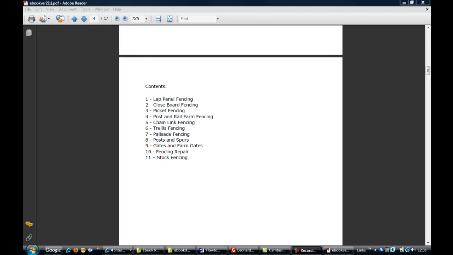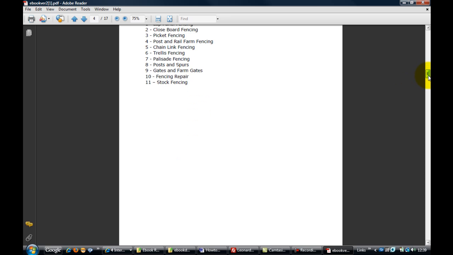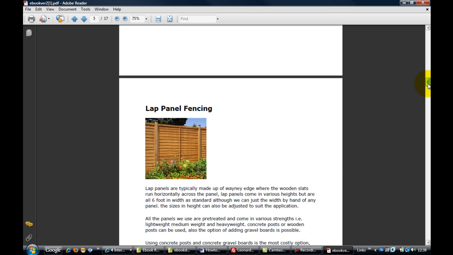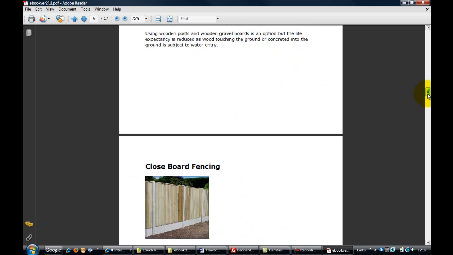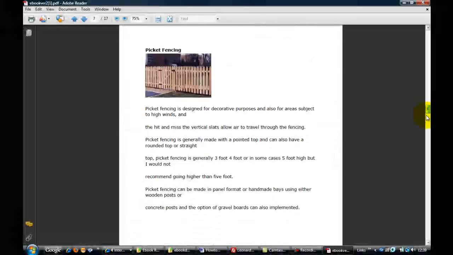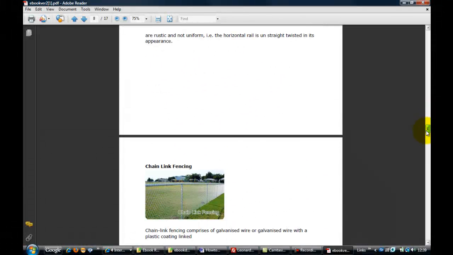Now I just converted this ebook, converted my Google Docs document to a PDF just before this, and I noticed there were a few completely blank pages, which was obviously something had gone wrong with the formatting. So I've done a few things which we'll go over in a moment, and that has now sorted out this formatting.